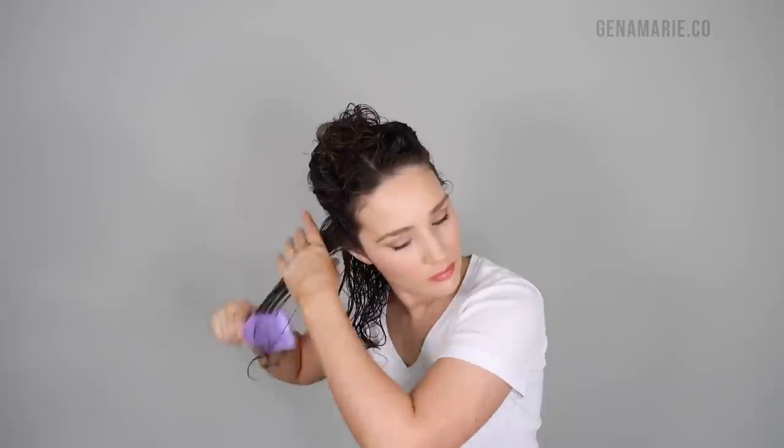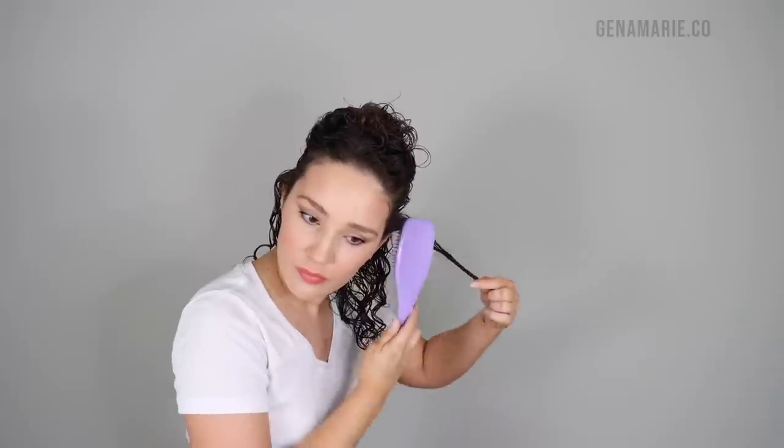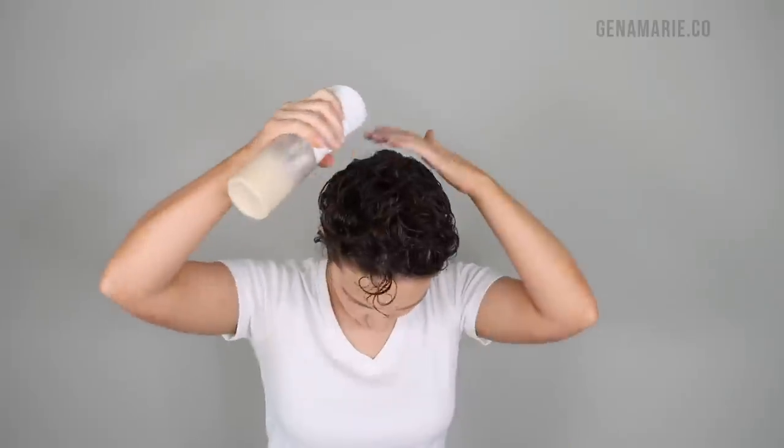Then I'm going to do some brush styling. A quick method is just to brush your hair upwards — you want to be lifting the hair up and away from the scalp, and you can do an entire section all at once with this method. Then you'll just want to break up some of those curl clumps so they're not too thick. You'll see that little bit of lift right at the root, and that's going to help give you so much more volume. Then I'm just scrunching it to encourage those curls to bounce up, and then continuing on to the rest of the sections.